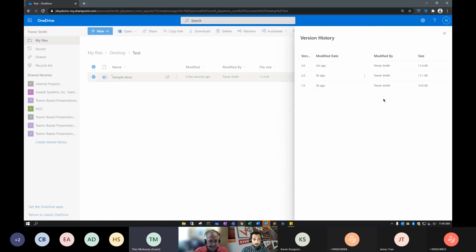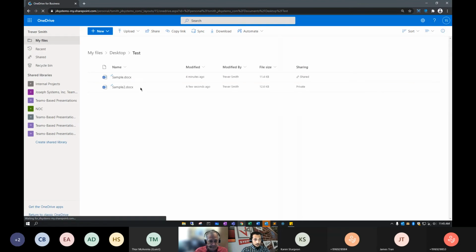So I think something to keep in mind when you're managing your files. And you can see here, there's the sample 2 that we just saved as from the previous version.